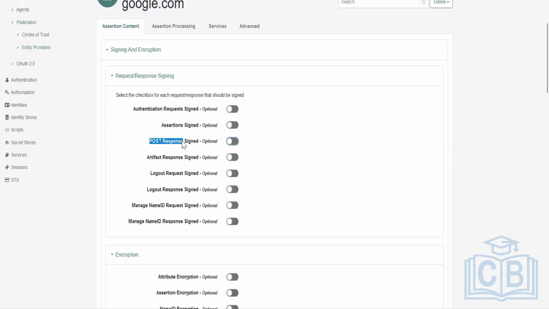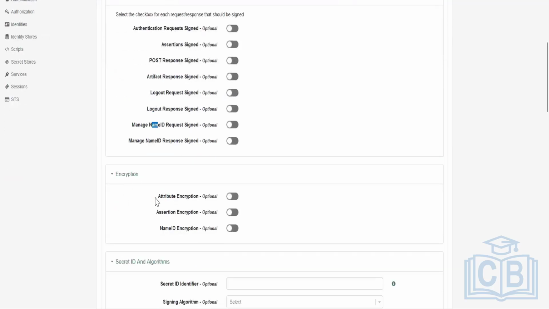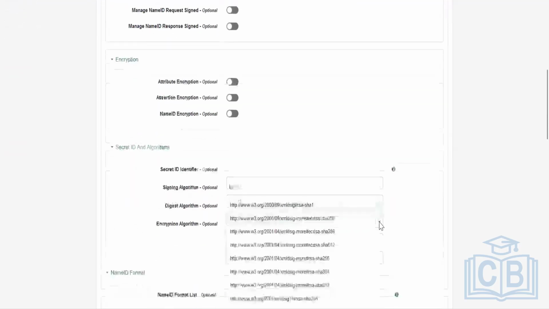The post response, after the signature, needs to be signed. The artifact response will be the user details and everything, then logout requests and manage name ID. I'll discuss name ID later, it is an important concept in SAML. Encryption: if you want to encrypt your attribute or the assertion, and the secret ID and algorithms, if you want to use any signing algorithm.